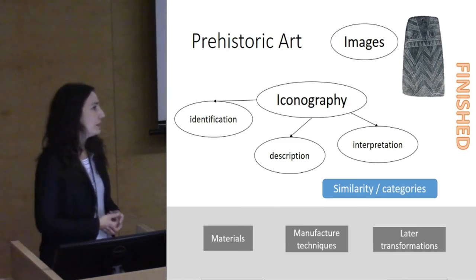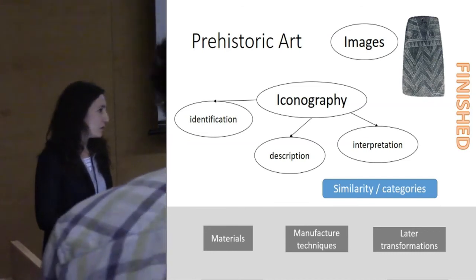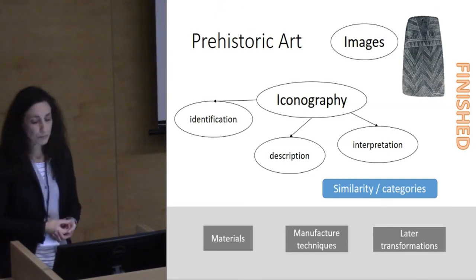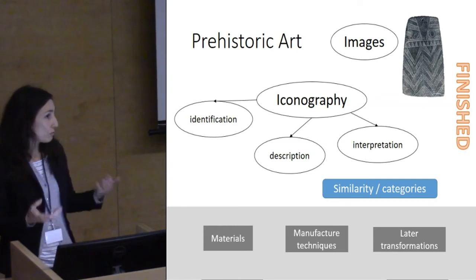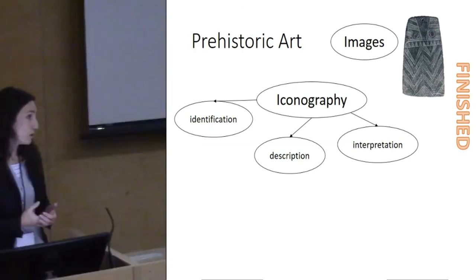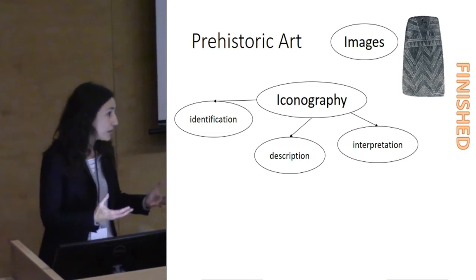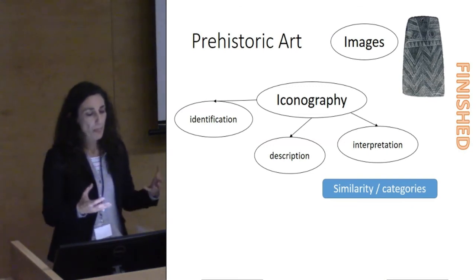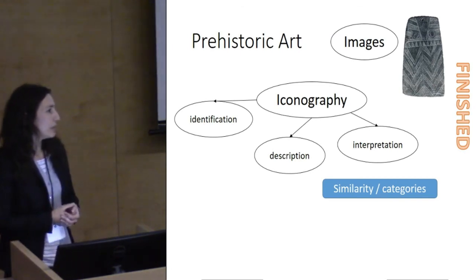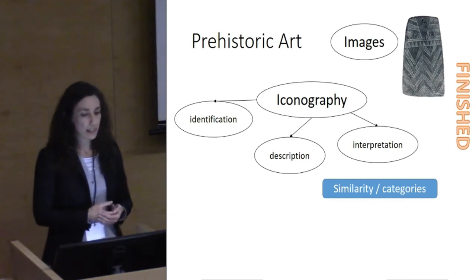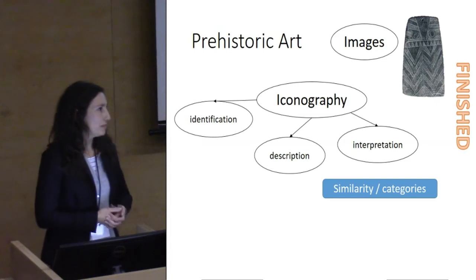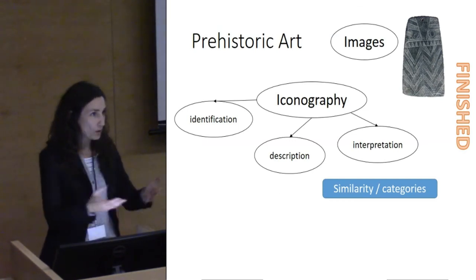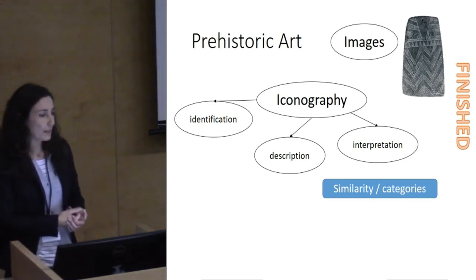So in these traditional approaches, materials have not been considered, have not been analyzed. Manufacture techniques have also usually been ignored, and also the temporality of portable art, statue menhirs, as finished products or as artworks that were made in just one intervention. The result of this kind of research is many categories, many types, many genres, which are necessary in a way to initially approach large data sets, because we need, first of all, to have a previous idea of what we have in front of us, as I will show you with late Bronze Age stelae.